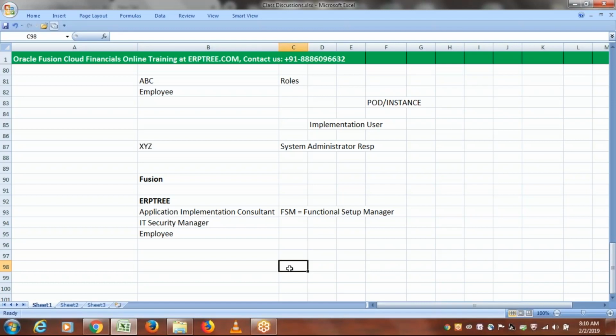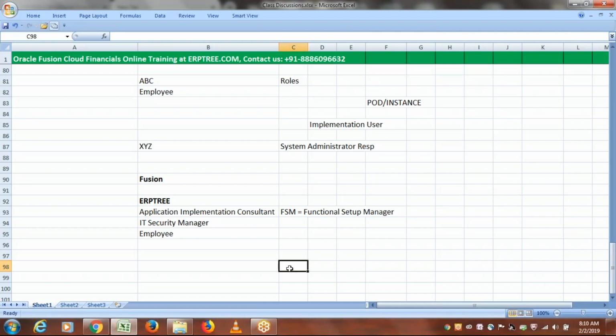Once we assign the Application Implementation Consultant role to any user, the user can be an implementation user or employee user or any user. Let's call it just a user now. That user will have access to FSM, so that user will be able to perform the application related configuration.